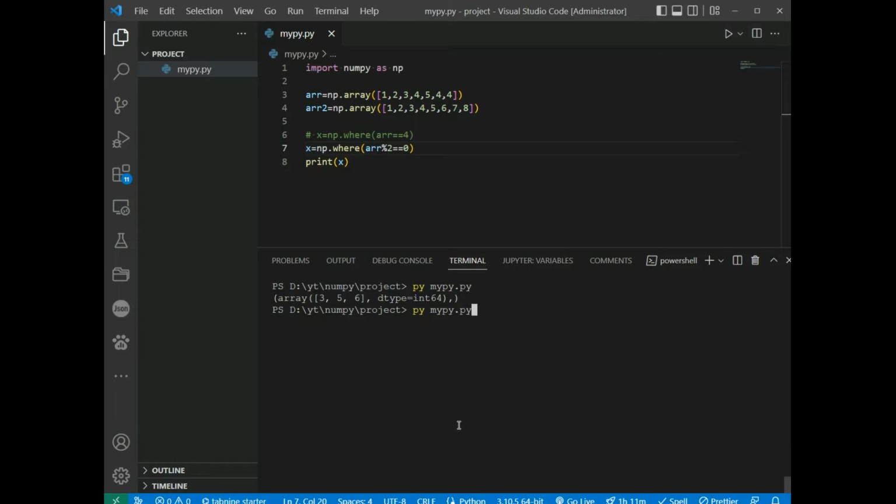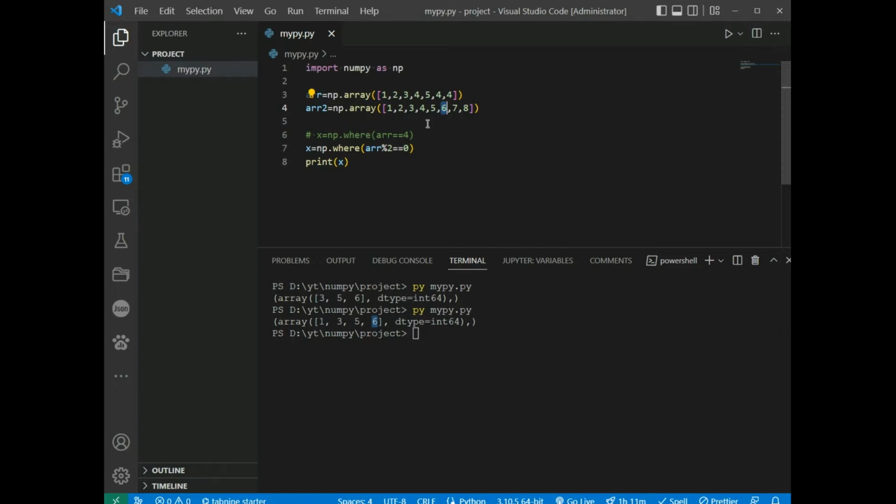Save and run, and we have this. In index 1 3 5 and 6 we have even numbers. Index 1, index 3, index 5 and index 6.